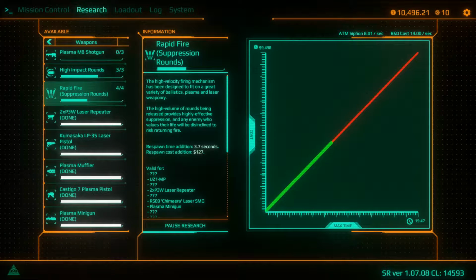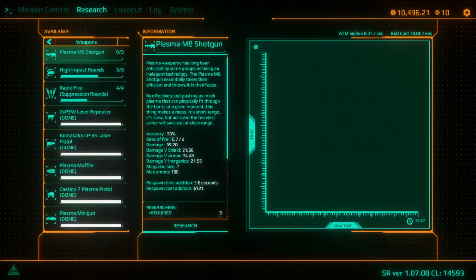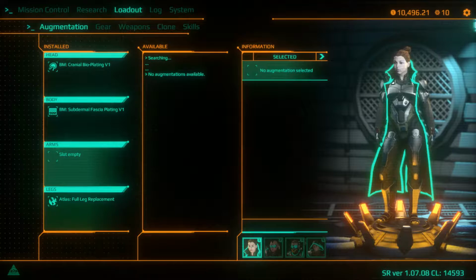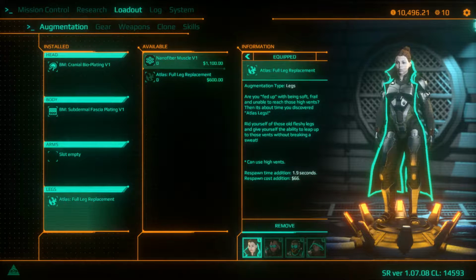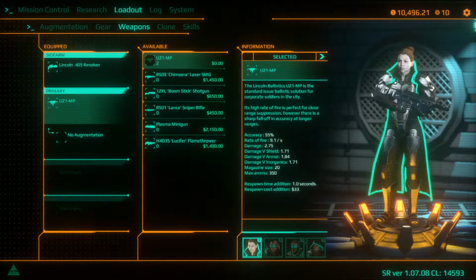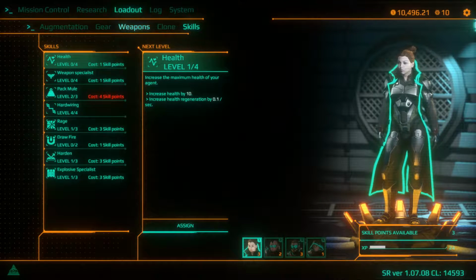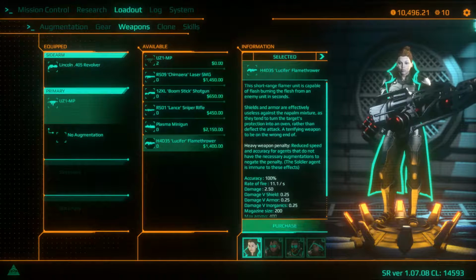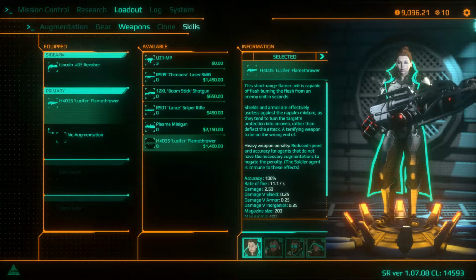Yeah, thanks for that. So just before we finish, just to drag this out even longer, just a little bit more, we'll get some more research going and we'll check on our skill points. We should have quite a lot to spend now. Oh, that nanofiber muscle, I finished researching the other mission ago, is not really useful. It reduces heavy weapon speed penalties, but that's it. So, yeah. Let's get a flamethrower for Agent 1. Yeah, why not?